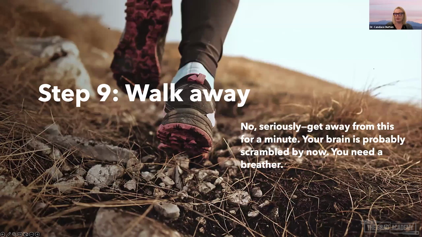Step 9 is a literal step. Get away from the calendar, get away from the computer. Your brain is probably scrambled by now. And what happens when your brain starts to get scrambled is you will be absolutely sure that you've mapped some assignment and you haven't done it. So just get away, go do something else. Literally, maybe go take a walk, go play with your dog, go visit with your partner who has probably been wondering what the heck you're doing shut up in your office all afternoon.